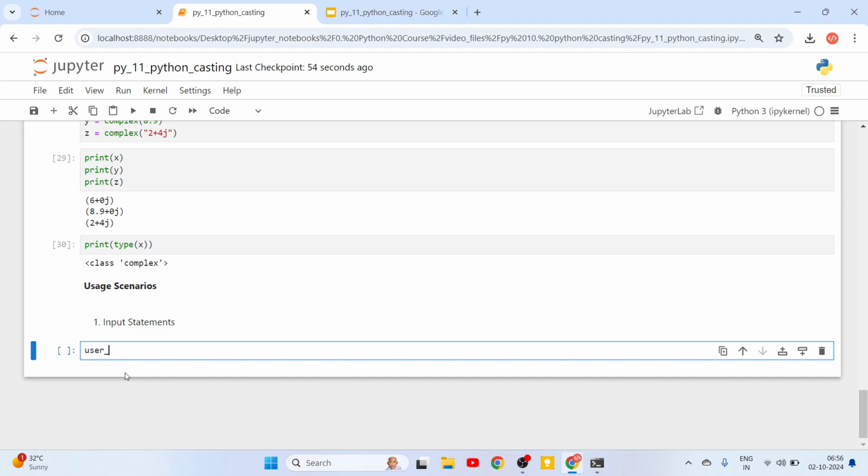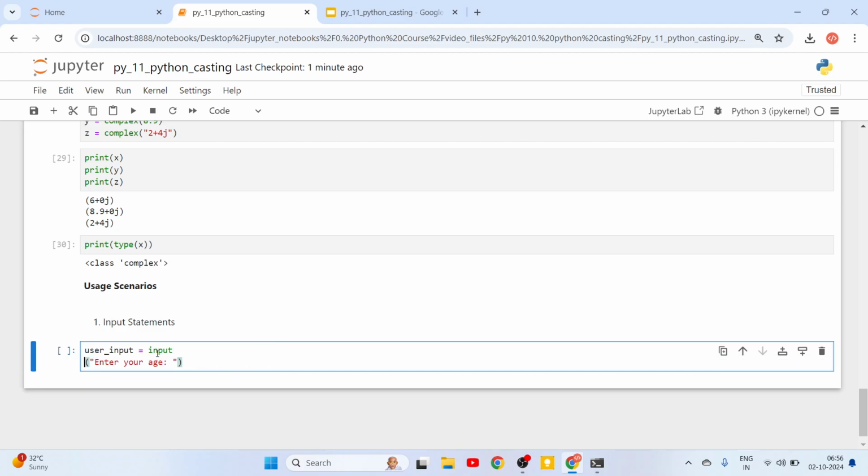So let's say that I have a variable called user input, which is something that I'm going to get from the user. So here I'll open double quotes and say enter your age. We have already discussed that when you use the input function, it's going to ask the user for some value, right?